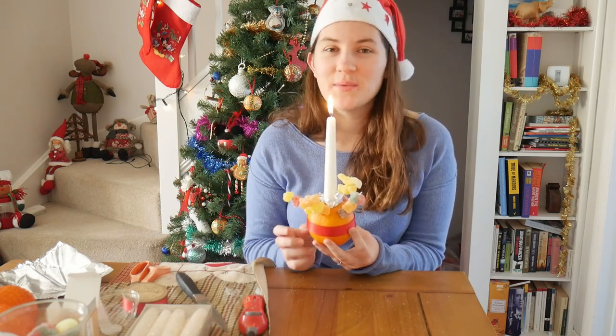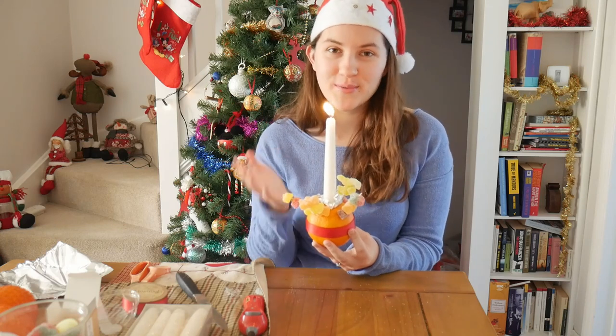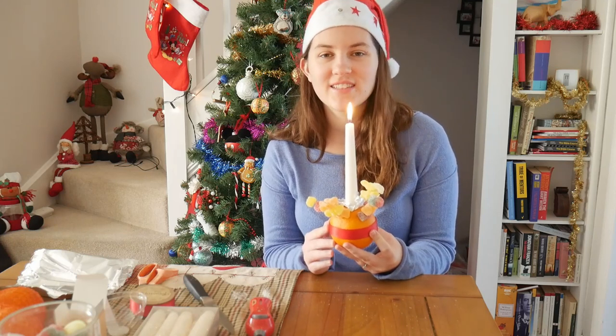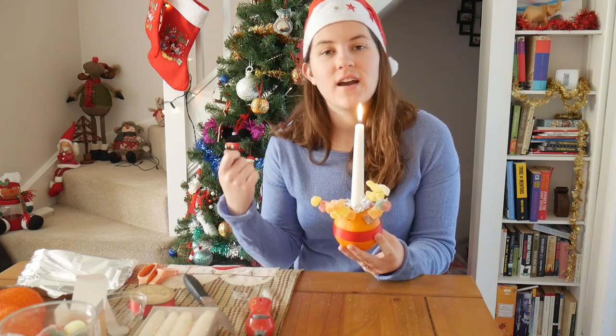The foil is so we don't burn our hands from the wax of the candle. And the candle itself lit up represents Jesus, or the light of the world. They're typically made in a church service around Christmas time in the UK — it's typically a family service where they really encourage the kids to participate. And it stems from an old custom where kids were given candles on Christmas Eve to signify the light of Christ.